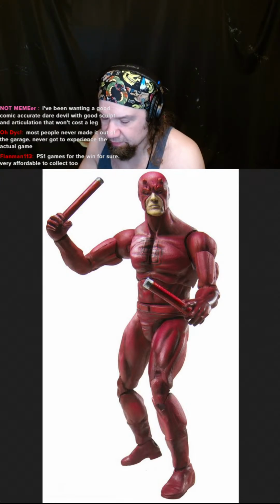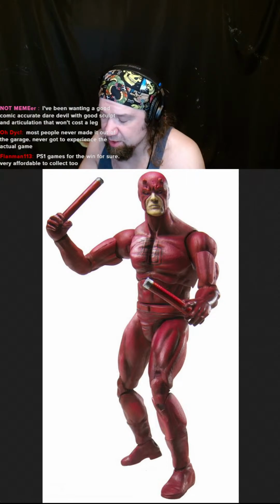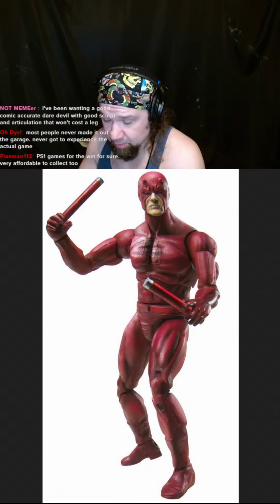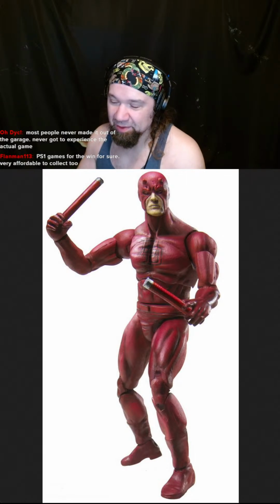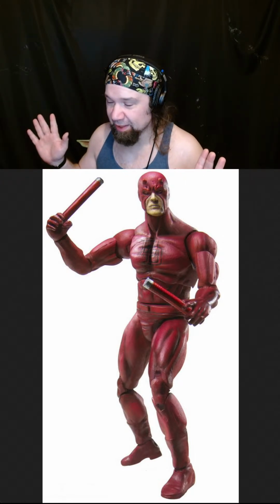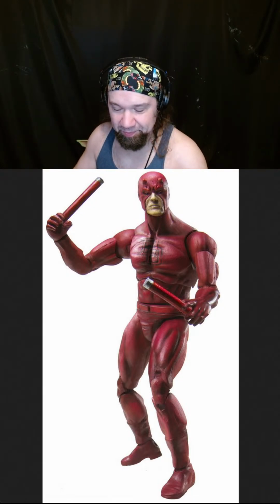PS1 games for the win for sure. Very affordable to collect. Yeah, fortunately PS1 is still very affordable. PS2 can be pretty hit and miss in that regard. But PS1 generally is okay to collect for, as long as it doesn't have disc rot. That's one of the downsides. I personally, guys, I bring this up a lot. Mahoy Manoy, how you doing today, by the way? Hope that you're doing good.